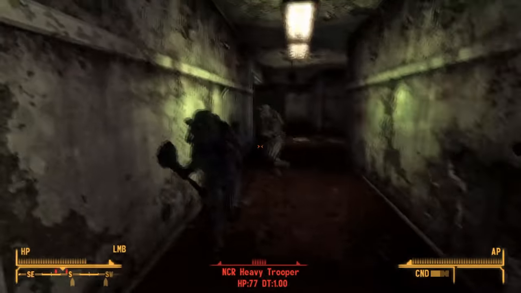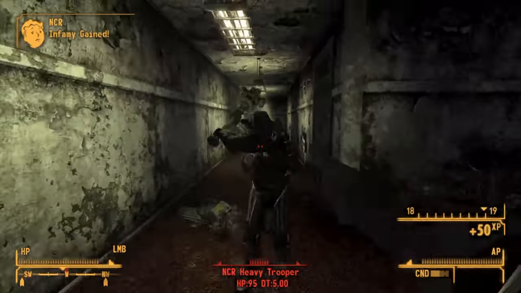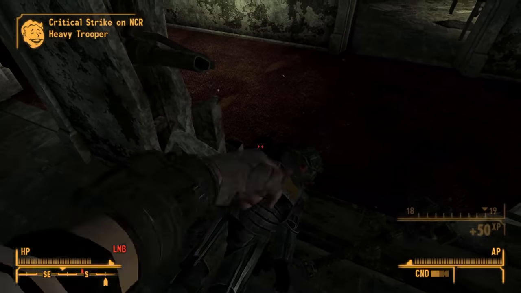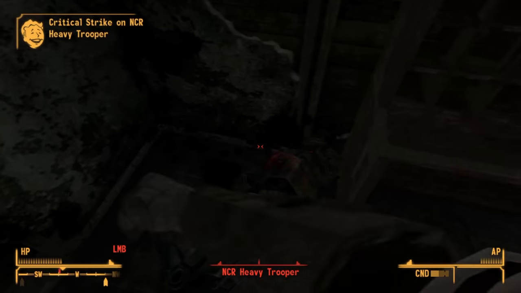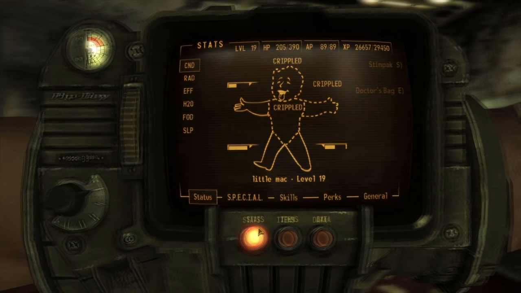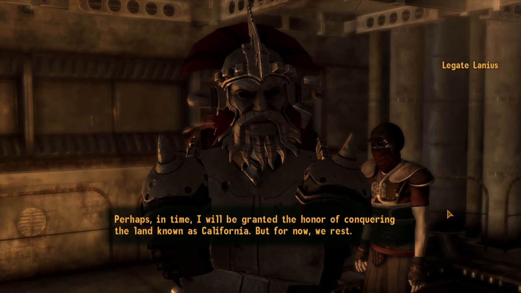After a few minutes, we manage to palm strike one of the troopers and stomp him enough to take him out of action. The second soldier goes through a wall and is stomped out. The last soldier, we just punch him and let Little Mac take his anger out. We level up, but as you can see, our body is very crippled, and thanks to the super sledges, we limp back to the Legate, and he says he can't wait to conquer a sacred land known as California.